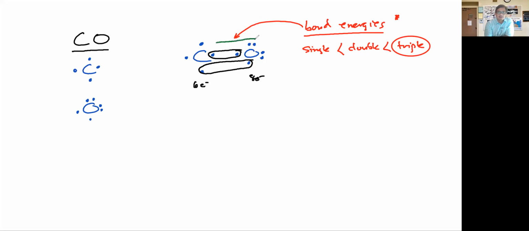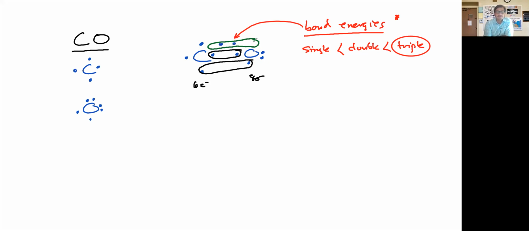Let's go ahead and draw that in. The third bond of this triple bond here, the carbon does nothing. The carbon does not contribute to it. And so therefore, oxygen takes these two electrons here and shares them with the carbon, and carbon does nothing.